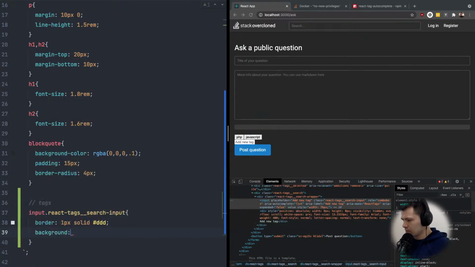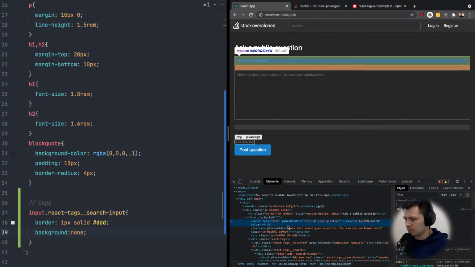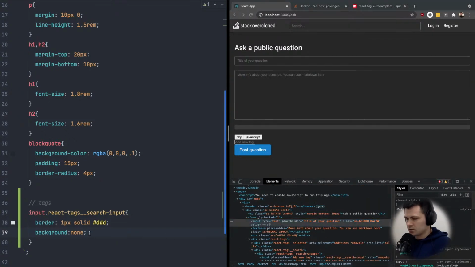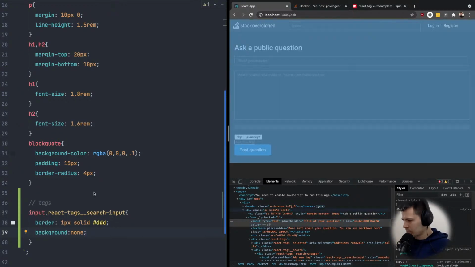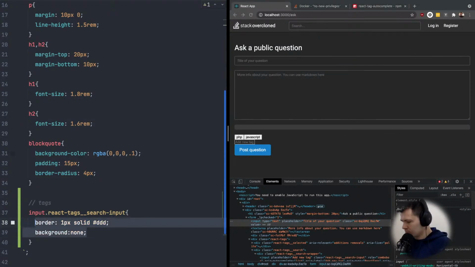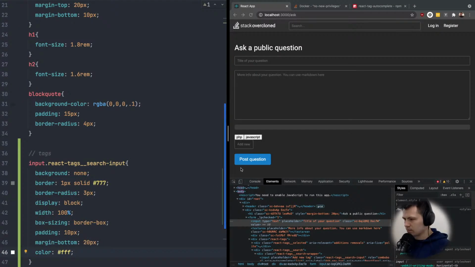Background none. And let's see what was the border of this one. Or let's just copy all of those. Like this. Yeah, much better.